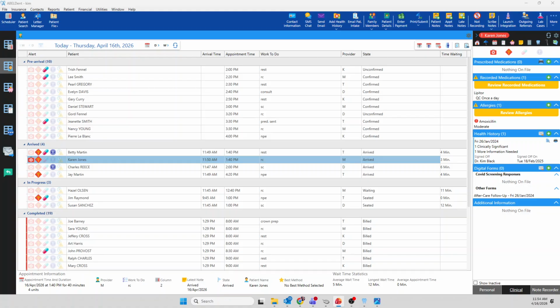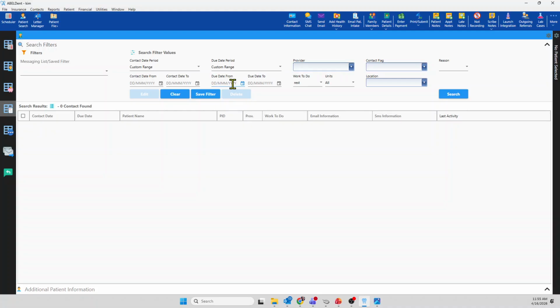And I probably don't need to tell you that the place where you can find all of your contacts is, of course, the treatment manager. So let's bounce on into the treatment manager. And let's say I'm looking to find my patients who are due a while back and maybe who are possibly due a bit into the future.